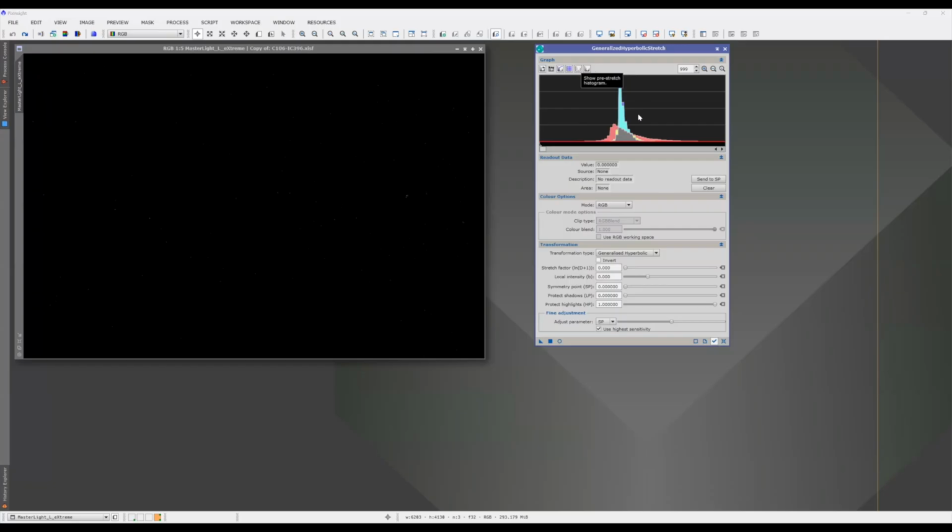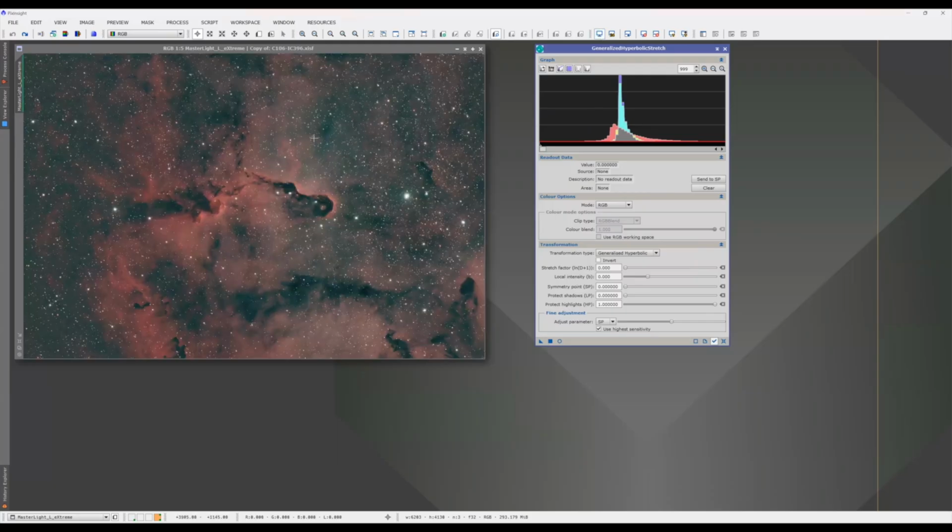And one of the nice functions about this particular stretch is that you can hang on to stars while stretching the image. So if, for example, we turn on a screen stretch just so we can see the image, and when I stretch this image, I want to put the maximum contrast at this brightness level right here.